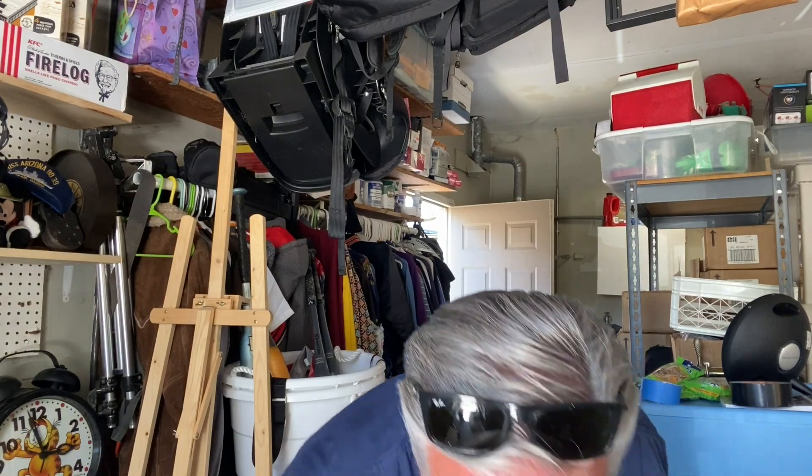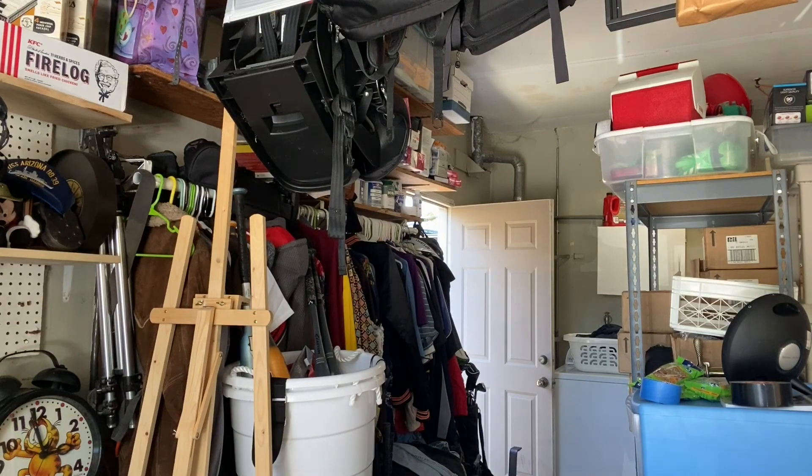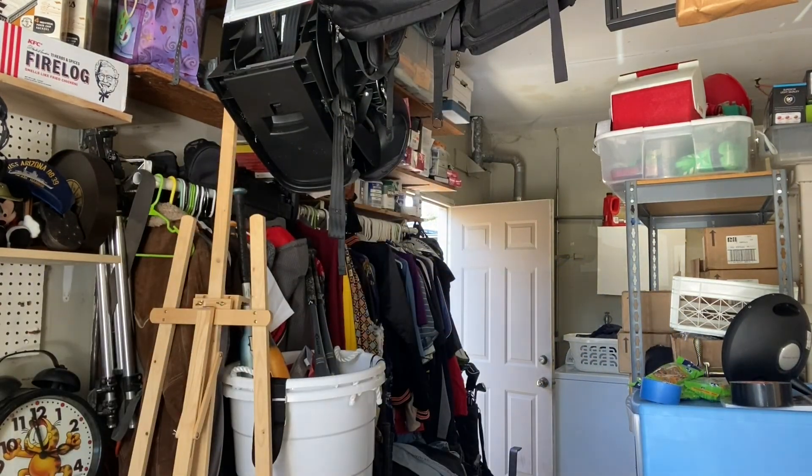We kept digging and he had a Yamaha amp to go along with the turntable. It's pretty heavy and dusty — I'll have to clean it up and test it. That amp in good shape is an easy $300. Next was a stereo control amplifier — it's missing a couple of buttons, but that's okay. If it were in perfect condition it'd be $250 to $300 easy. Missing the buttons, a little less, but still solid.